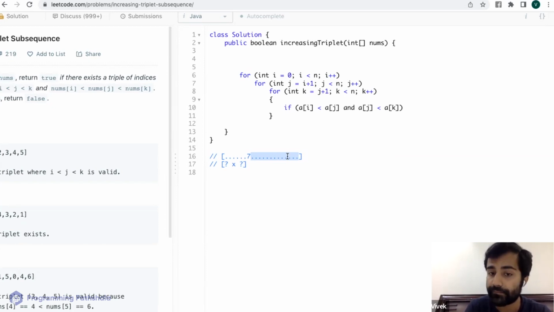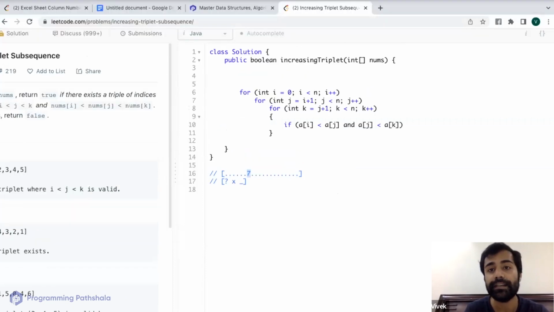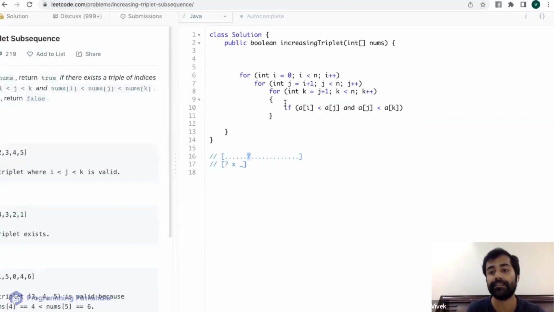So no matter where that element is or what it is, that can be picked and put over here instead of the question mark. So if you track prefix min and suffix max, then you don't need this loop, because for each element you can check its prefix min and its suffix max, and based on that, you can intelligently take your decision. Is it making sense? How many of you understand it?